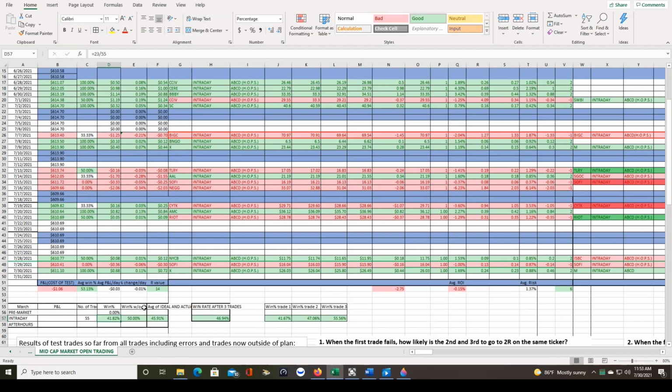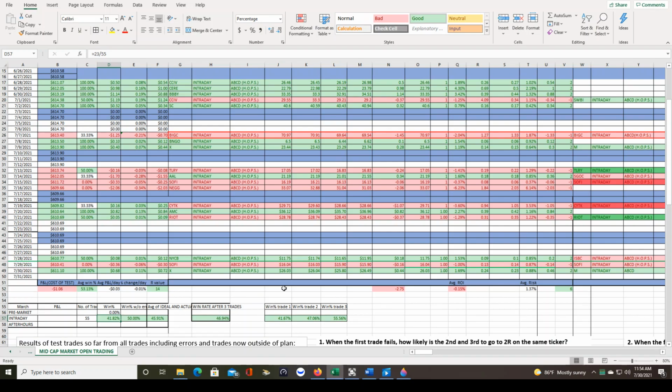And then when you average those two, the real win rate plus the win rate without error, and divide them by 2, you get this number here, 46%. And that may be more reflective of how I will trade in the future. So that could be closer to what the real win rate is, because I'll have more experience, I'll refine the plan, and maybe we'll get up to 45, 46% with this. The win rate if I just took 3 trades, including the error trades, is about 47%.